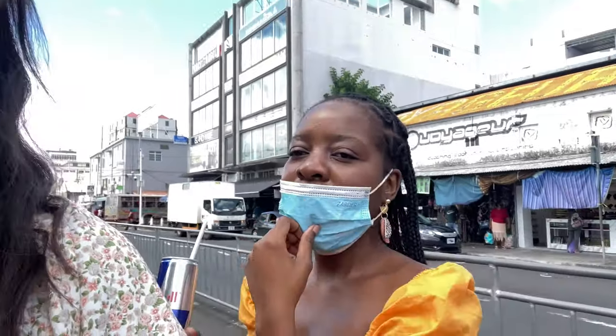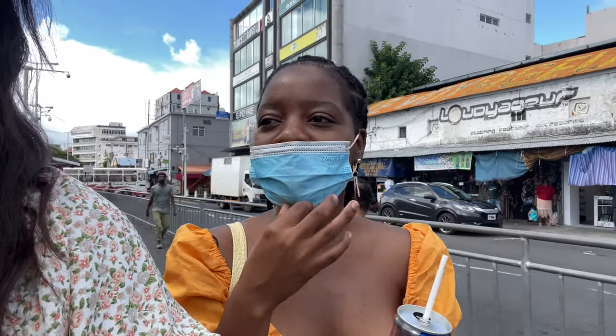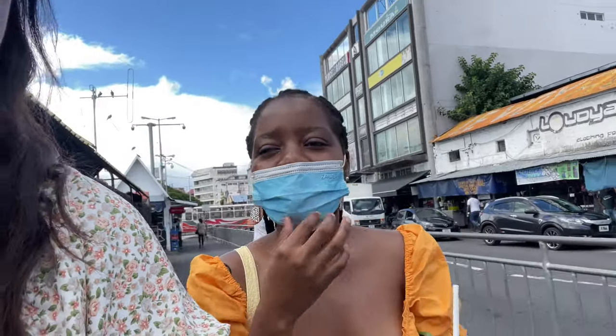And then we got some refreshments. So we got a Red Bull. How are you feeling? You ready to take on the market? Yeah. Also there was some random man who was talking for a good 1 minute, and we had no idea what he was saying. I think he was speaking in Creole, and I heard orange, right? I thought, okay, he must be complimenting her. What did you think? I don't know. I really wanted to respond. I wanted to say, "Merci," but gracias is Spanish.